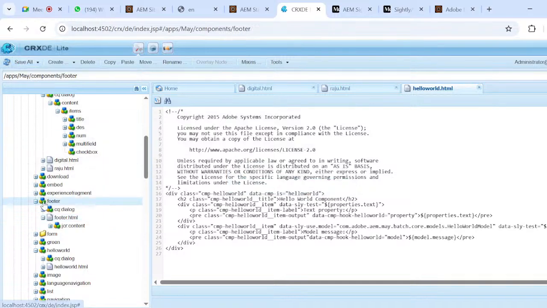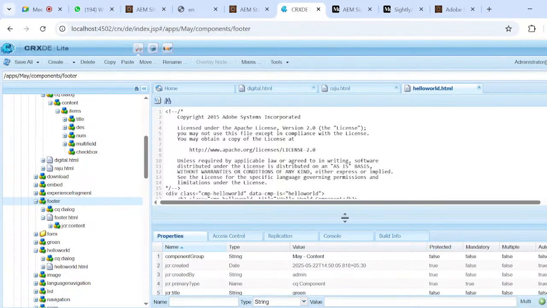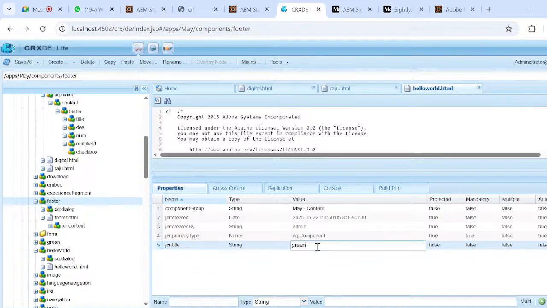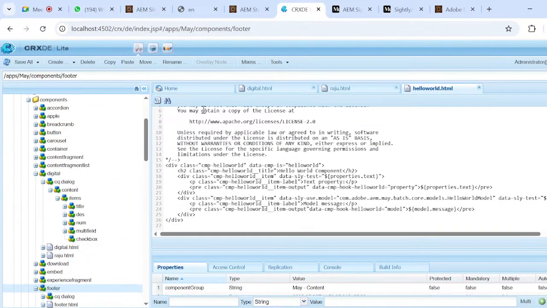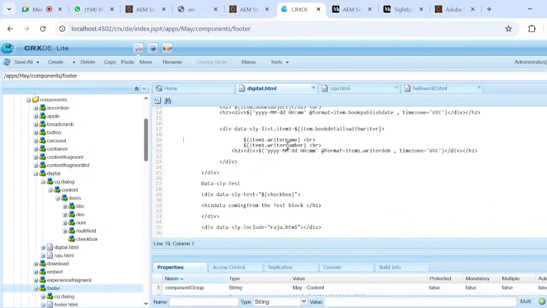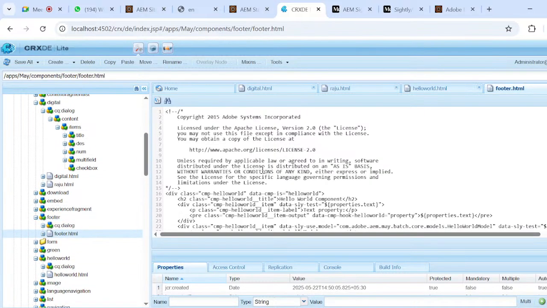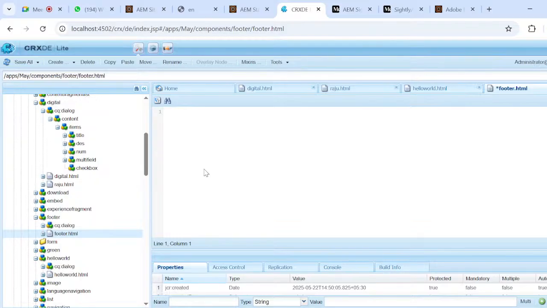Next for this one also, I would like to change this JSR, this as well I am changing to footer. Okay, yeah, fine. Now I can save this one as well. Now go to your .html file. There is a digital.html file, right? So here I want to call the footer component which I created. In the footer component, simply I can pass some dummy message. The dummy message is: data coming from the footer.